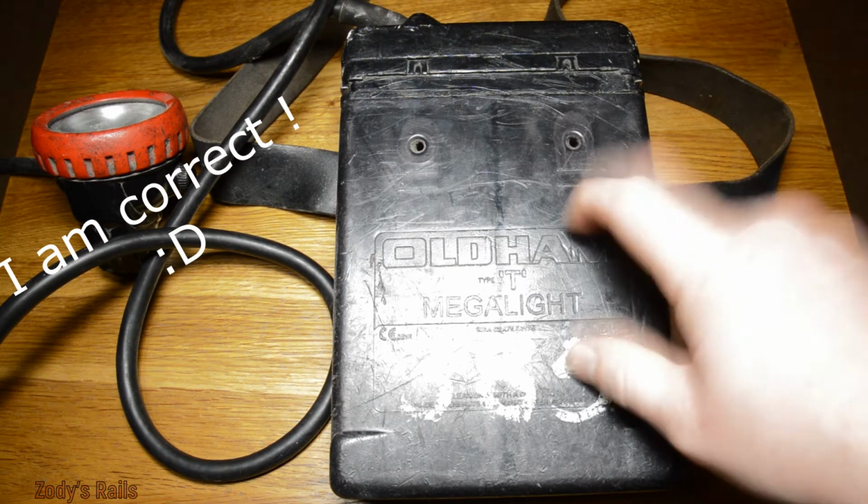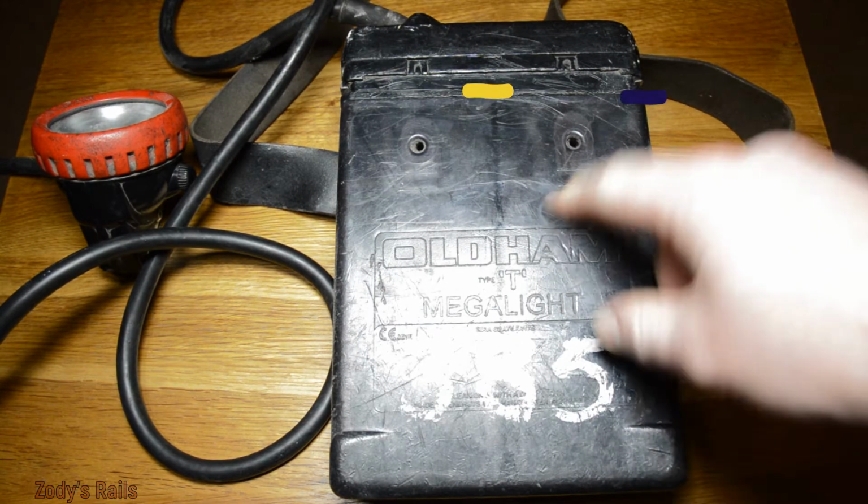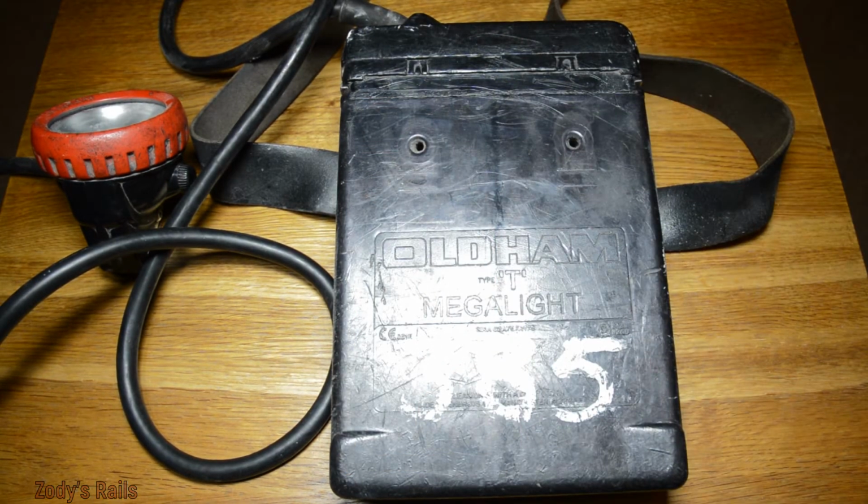These are lead acid batteries, so you have two components here. You've got one part, and then another part here. They're lead acid batteries, not like the lithium-ion batteries you get nowadays or the NiCad batteries. These were older battery types.